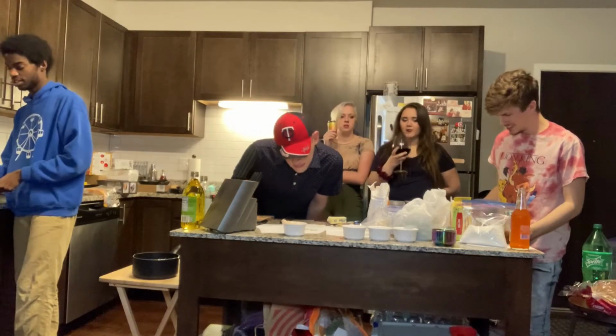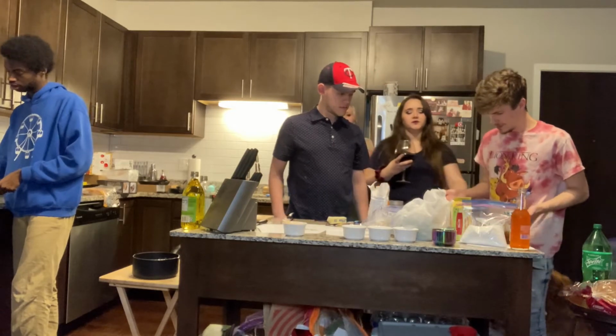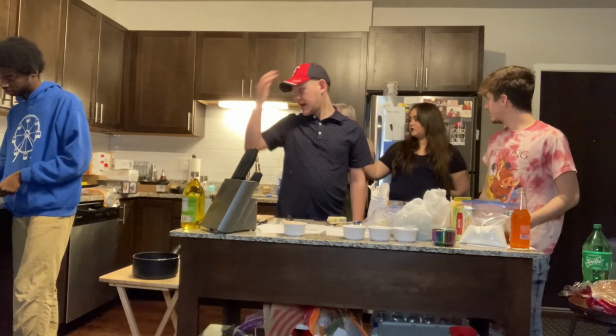I was supposed to roll this? Roll it. That's why I told you to cool it. That's why I said you should use parchment paper, so that you could have folded it. It didn't happen. Oh, what the fuck? You could have used the saran wrap.